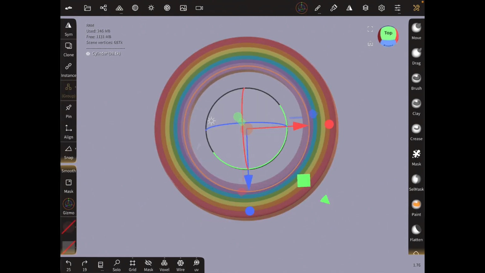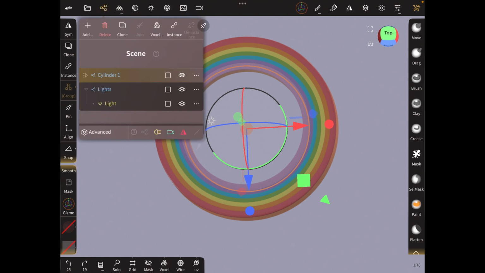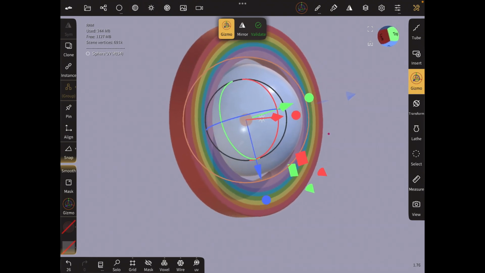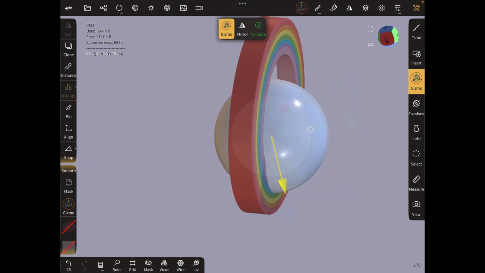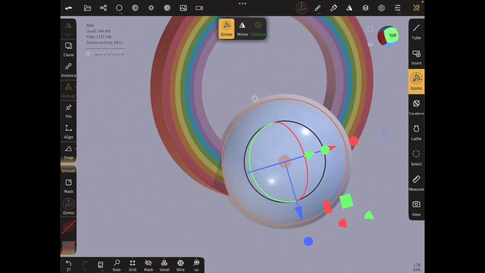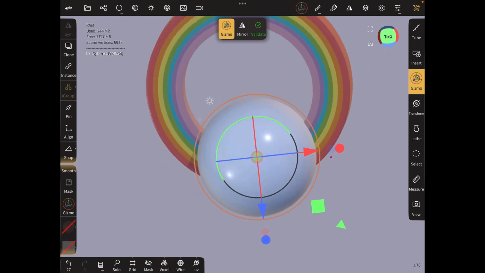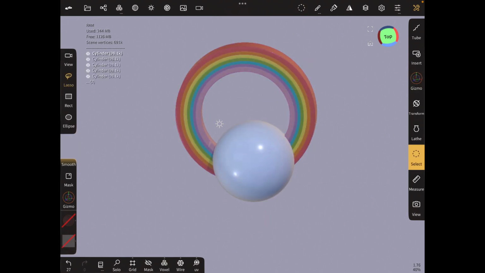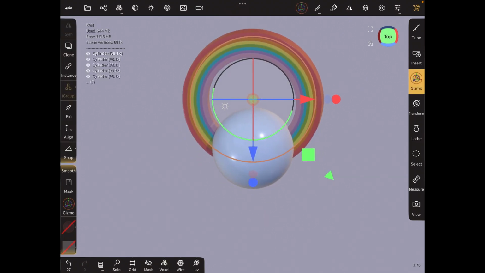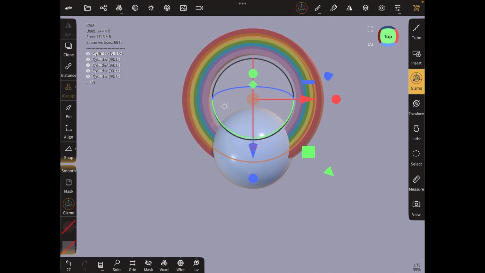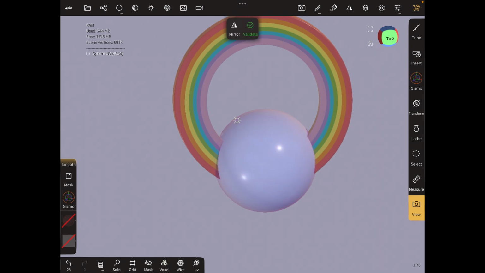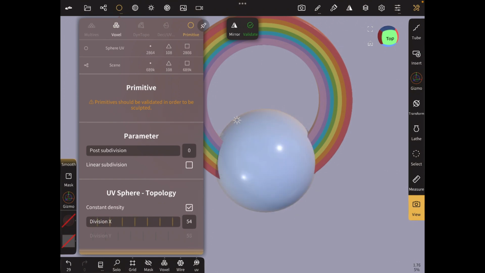Okay, so voice recording stopped for some reason. So we're going to add in a UV sphere. And we're going to bring it down, just arrange it however you want it to be, where your cloud is going to be. And yeah, this is me just arranging it. We're going to reduce topology, which is what is next. Okay, so go to the circle icon above, just on the left there, and reduce topology.